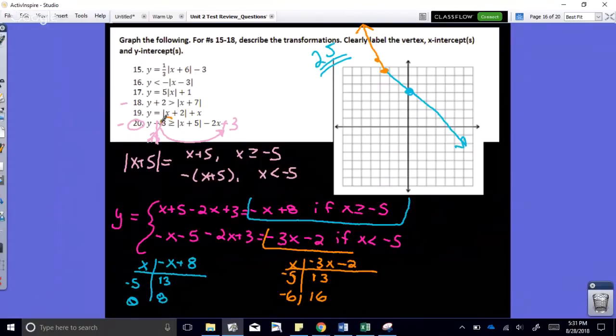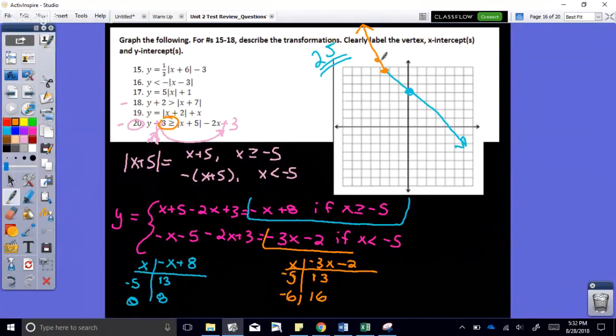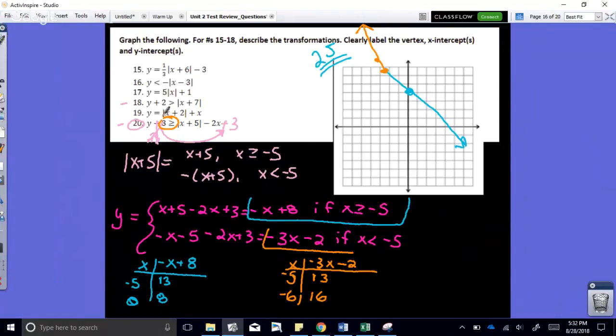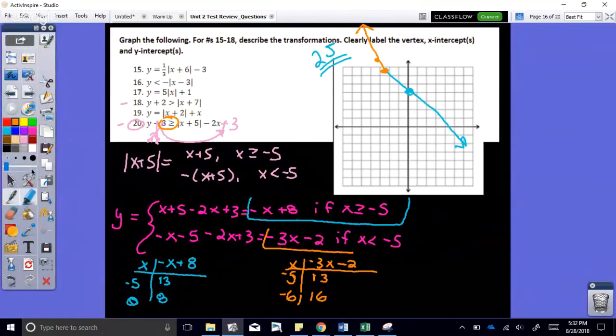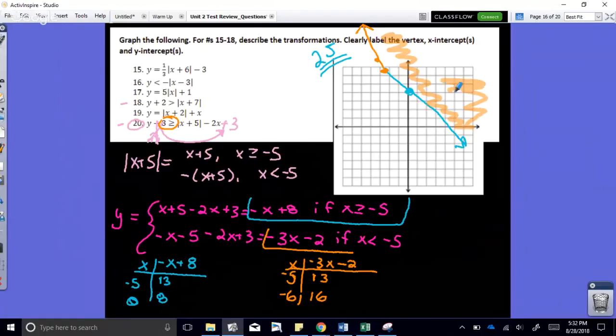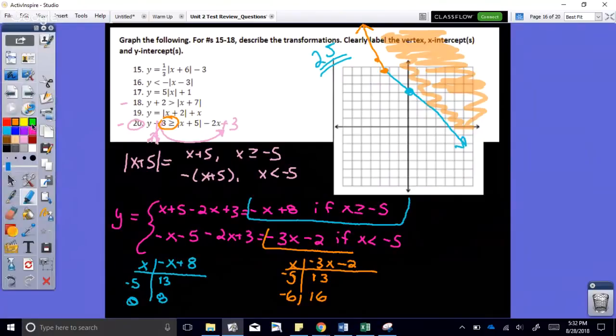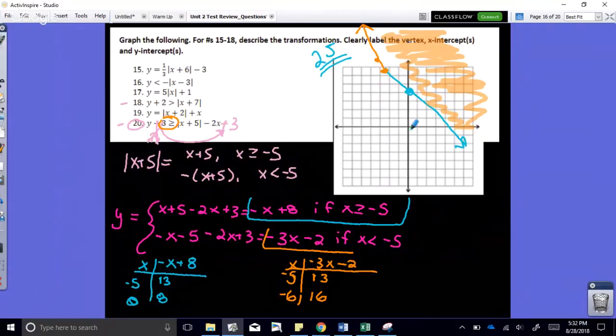This time we do have an inequality. So notice I used solid lines because it's greater than or equal to. Last thing, shading: greater than or equal to tells me I'm going to shade above. So the last phase of this, I'm going to shade everything that is above my line. I'm just going to make all of this up here. If you wanted to test it, you could always test the point 0, 0. And when you plug in 0, 0, it's not going to work, which means you would shade away.